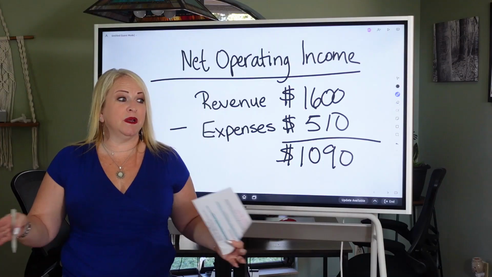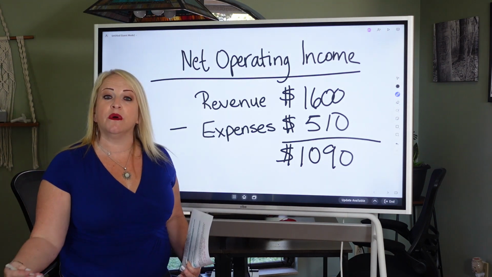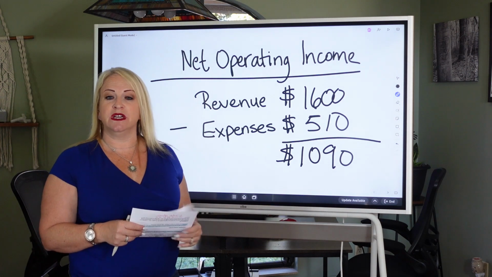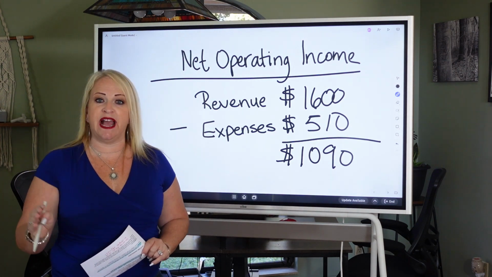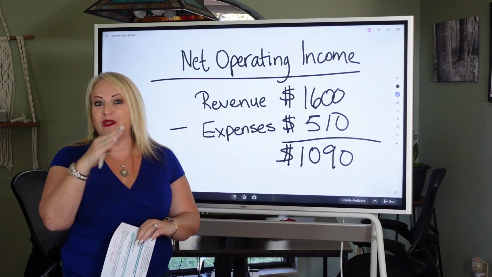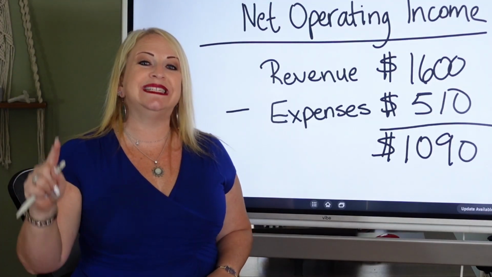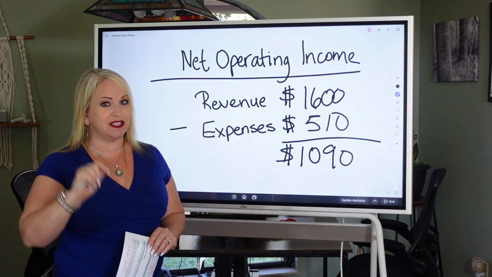All right, now the reality is you're probably not buying it cash. Most investors are going to get a loan, right? But if there was no loan, this is basically what's left. So in order to figure out your net cash flow that you can start adding to your bank account every month to slowly but surely start replacing your job income, we have to subtract our debt service or mortgage payment to see what's actually left. So let's do that next.